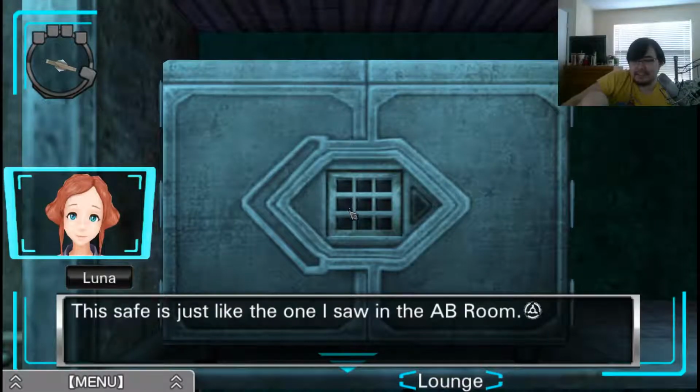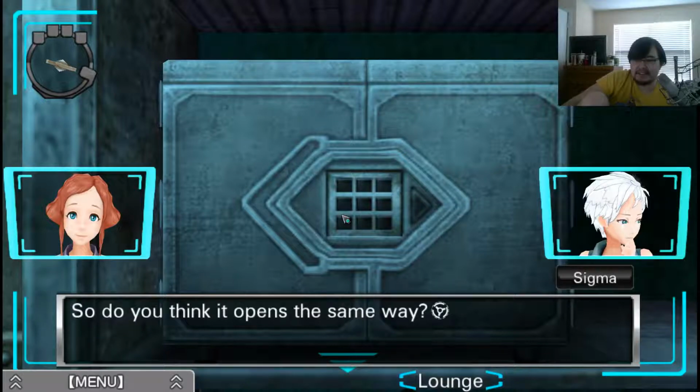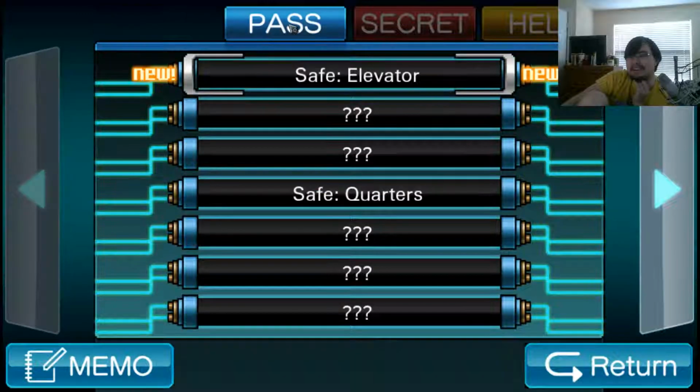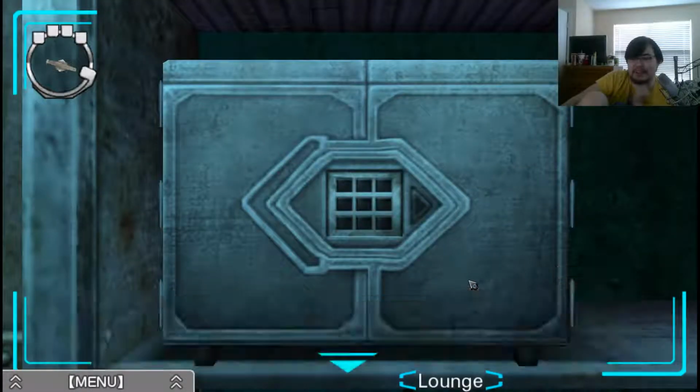This safe is just like the one I saw in the AB room. Yeah, Sigma and I saw one just like it. So you think it opens the same way? We'll try it and find out. Oops. That's not what I was going for. Okay. Well, I know it doesn't, so... no good. I can't do it.